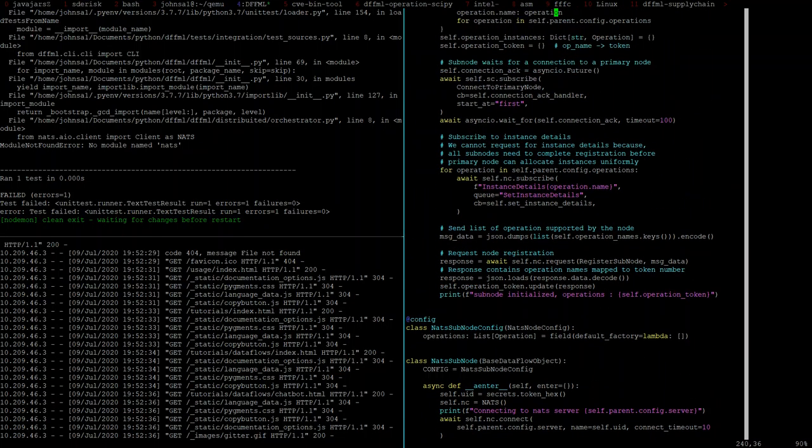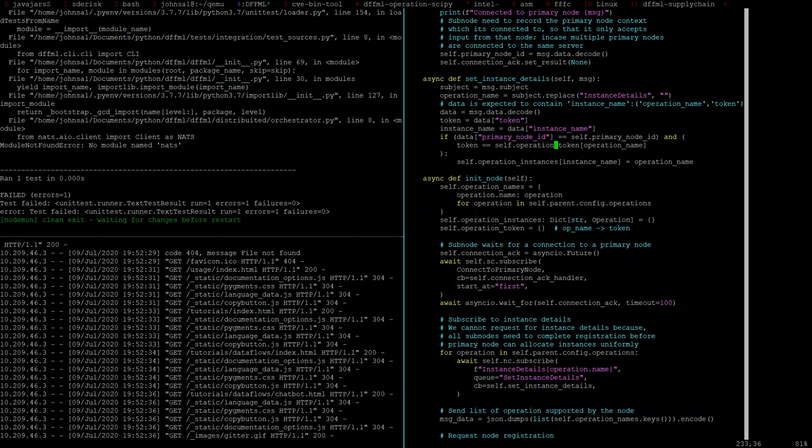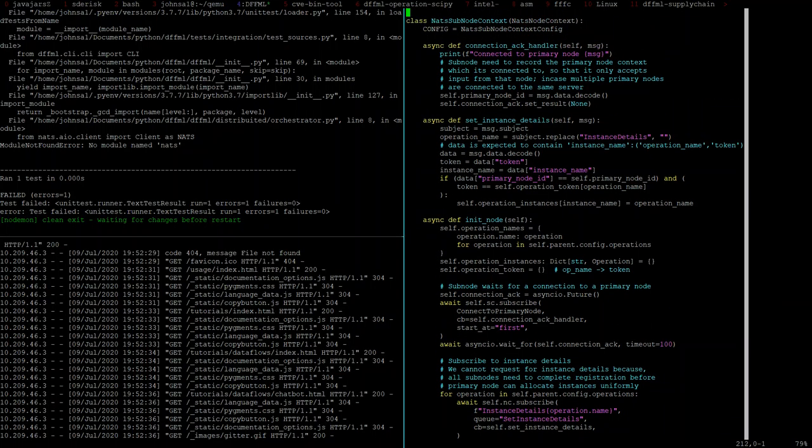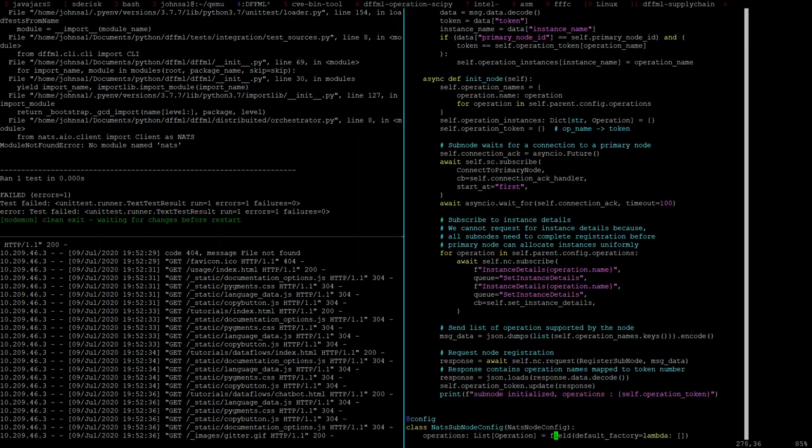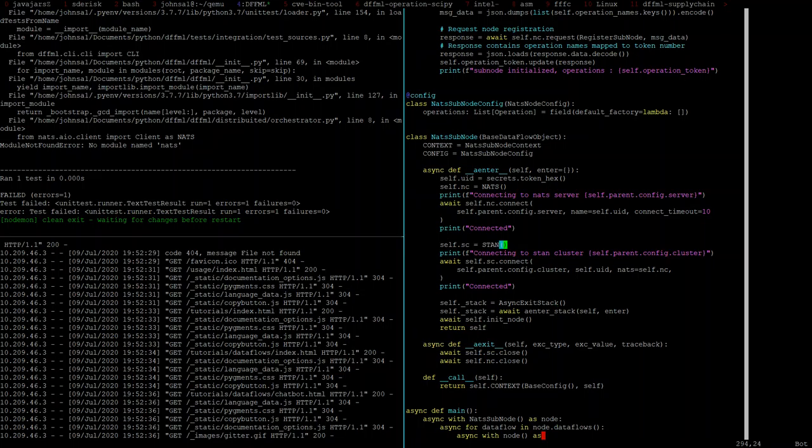Okay, so then you basically have something in here that's like, maybe I add whatever we discussed now. Then I'll write up step by step, or maybe a visual diagram. Essentially you have this one that makes the connection, and then it sits here and waits for new data flows to come in, right? And when it gets a new data flow, it needs to create a context which is going to run the operations within that data flow, right? So then it creates a new context, right?